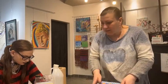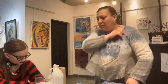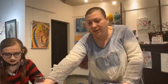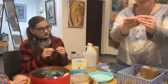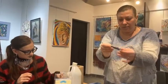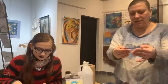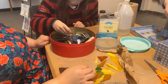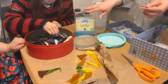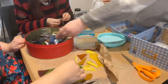All right. So ArtBeat Studio provided some supplies. ArtBeat Studio donated all this glass, which was not prepared. And this glass is quite simple. Just glass, right? So what we can do with this glass, we need to wipe it with Windex first, or I would recommend using a wet wipe and then wiping it with a paper towel. So that is what we can do.